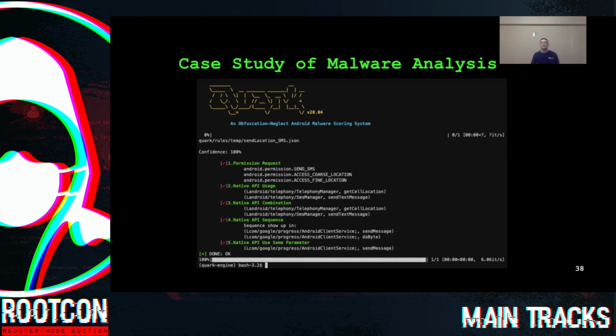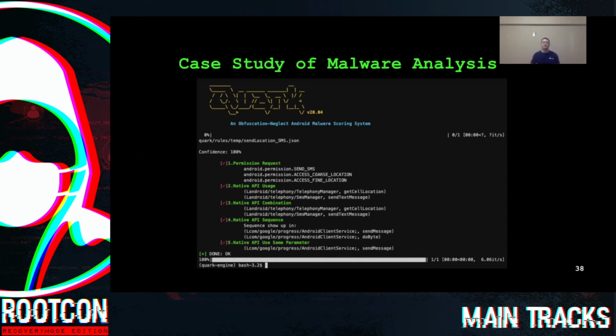So now let's think. If you're analyzing this malware and you want to trace the compiled source code to see the evidence, how do you do it? Our suggestion is you start reading the report backwards. That means you start from stage 5.